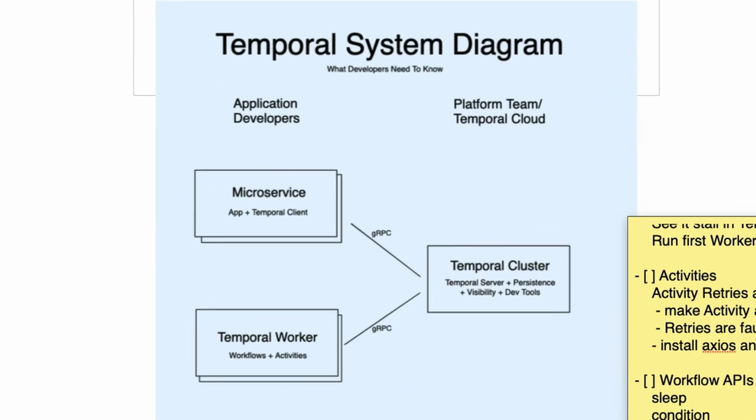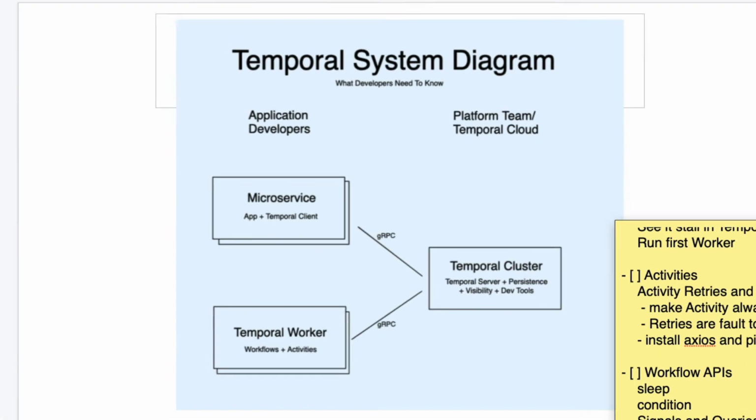Just to be super clear on the mental model that I've been talking about, we're simulating with execute workflow that little script that kicks off that workflow, goes into the Temporal cluster, gets picked off of a queue by a Temporal worker, that processes the activity or the workflow, sends it back, and then it communicates back and forth with timers and retries and timeouts and all that stuff. And only once it's done, then it calls back if I wanted it to. So that's kind of the system architecture that we're going through here.